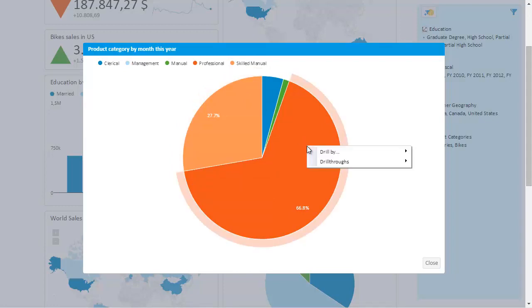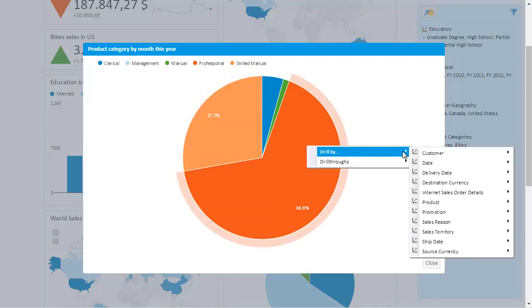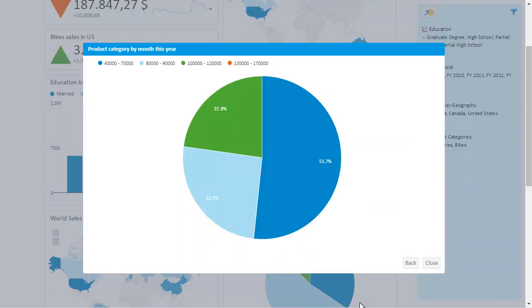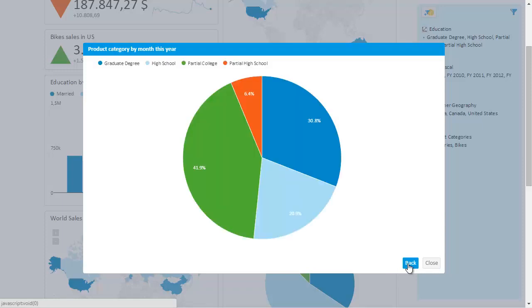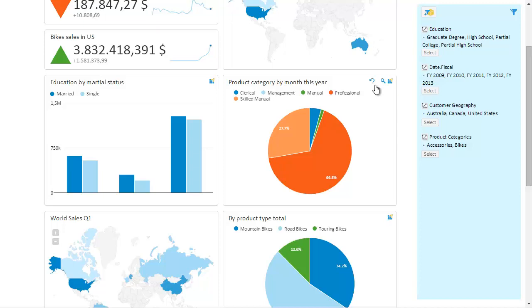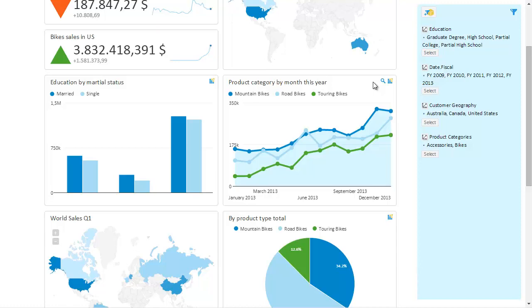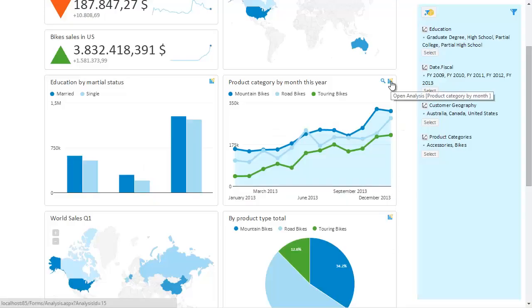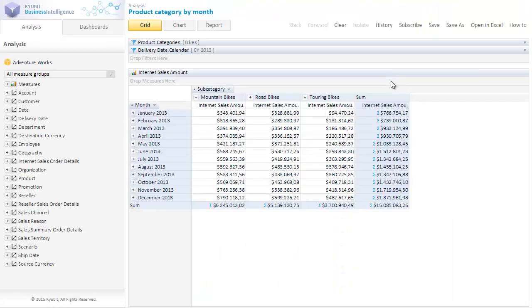The power of analysis comes with OLAP data drill by, drill down, and drill through features, which simply and quickly isolate data of our interest within grid or chart view. Click on the chart element of interest in drill element using the preferred dimension level or hierarchy. At any time of analysis, the user can reverse the order of analysis steps. Tiles based on OLAP data could be used to continue OLAP analysis within analysis view, where the user has options to drill and slice OLAP data structures.